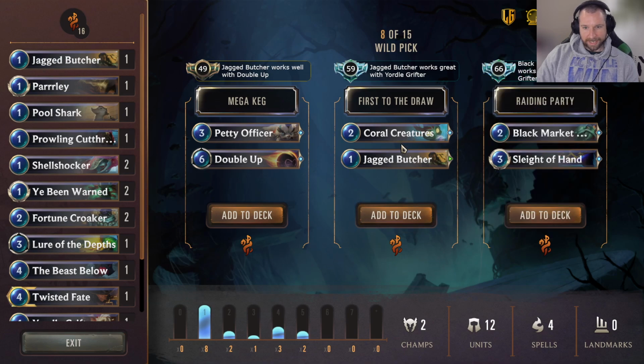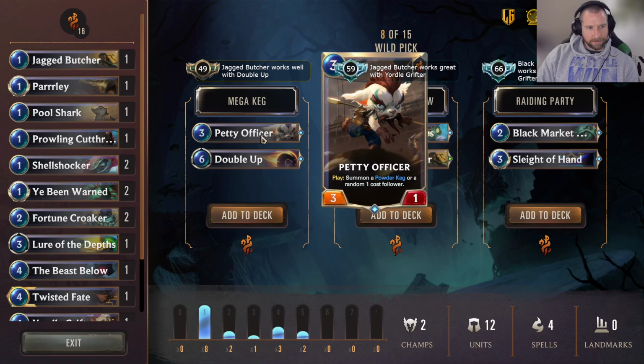But here, back to the cheap stuff that's looking good again with the Coral Creatures Jagged Butcher. We don't really have the cards where Petty Officer would be good.